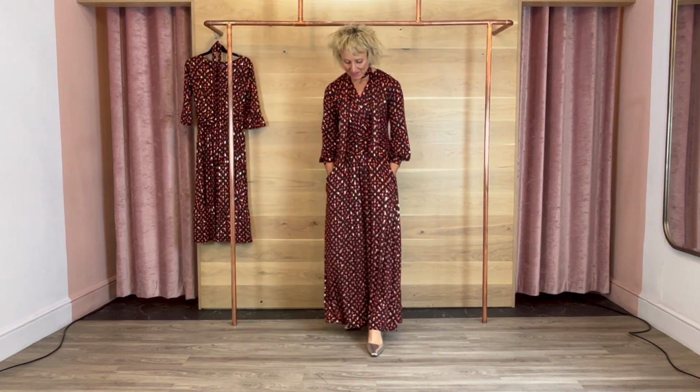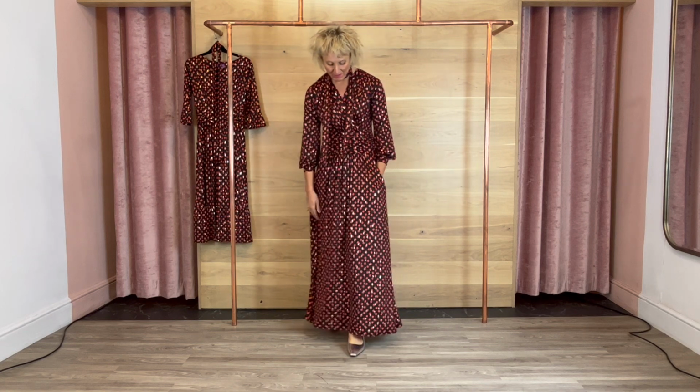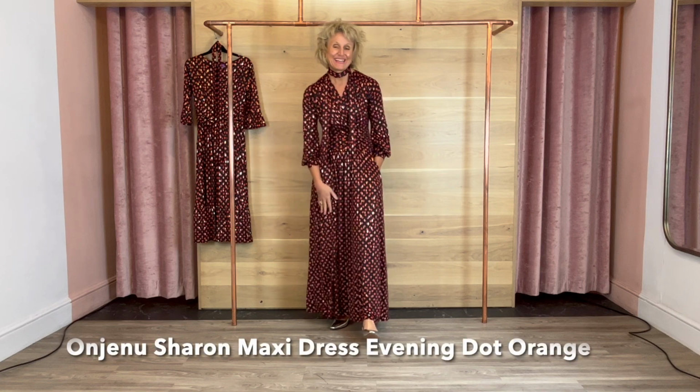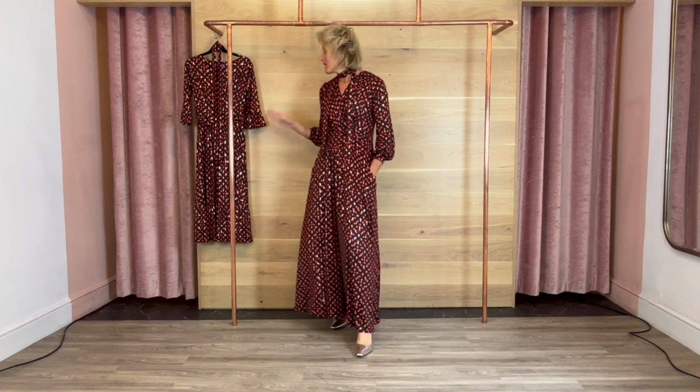Well, this is a bit of an ingenue, isn't it? Oh my goodness, and it does say Christmas or event, occasion, whatever. I mean, it's not just Christmas and sparkle. It's absolutely stunning. It's called Orange Dot. It's got orange dots on it with a bit of gold shimmer through it. Or is that actually a light gold? I've put on silver shoes with it and there's nothing wrong with that.